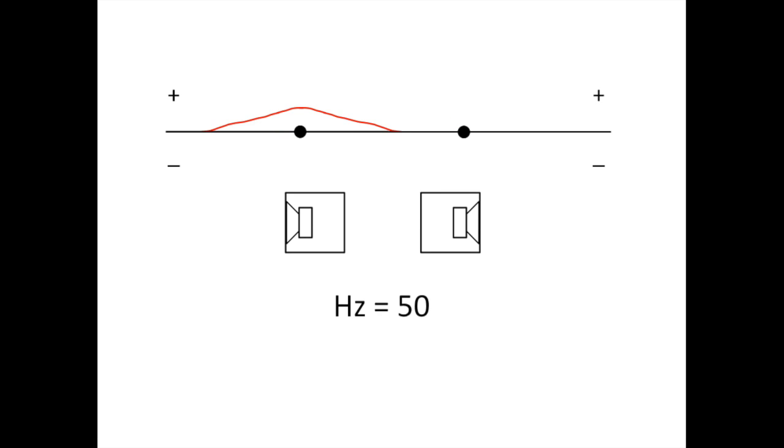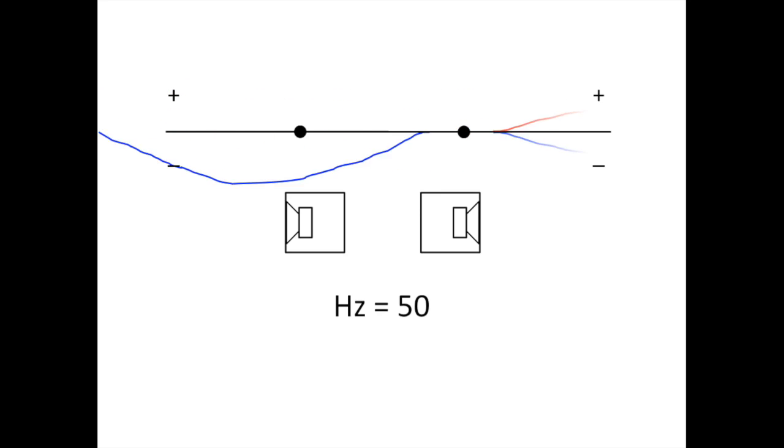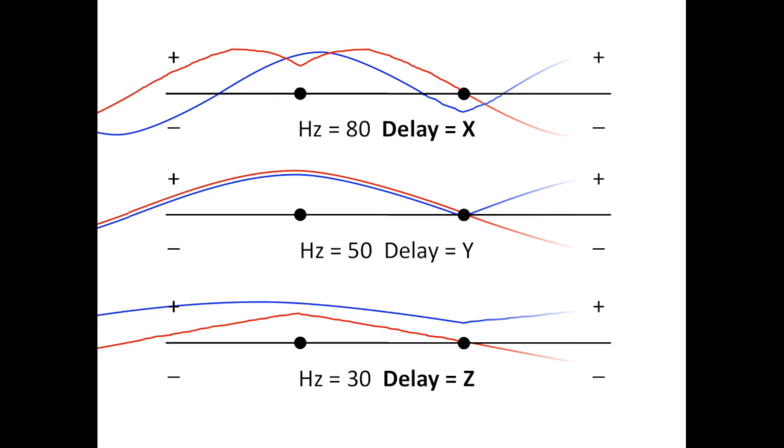Each waveform from the front subwoofer is met by an equal and opposite waveform from the rear, and there is a cancellation of the sound traveling in the rear direction. As we saw, the ability of the waveforms to sum in the forward direction is dependent on the frequency, with some frequencies summing perfectly and others not so well. To fix this, I suggested that companies like NEXO might be applying a different delay time to every frequency in the rear as a kind of compromise, getting the best possible summing in the forward direction while sacrificing as little cancellation as possible in the rear direction.